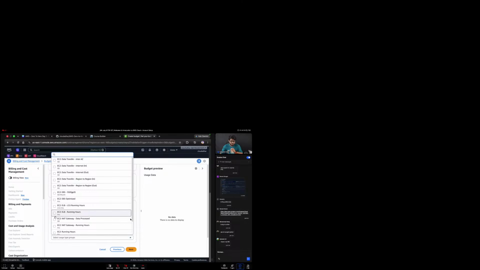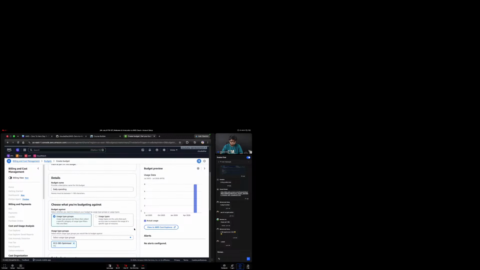Okay, this is budget. Basically, we have to set the budget. Let's say my EC2 instance, how much I can spend on my EC2 instance. So this is the budget. Let's say if my EC2 instance is running and I forgot to delete it, and I have created the budget for this. So whenever I cross my budget, let's say I have created the $5 budget, and whenever this is crossed, then I will get the notification.